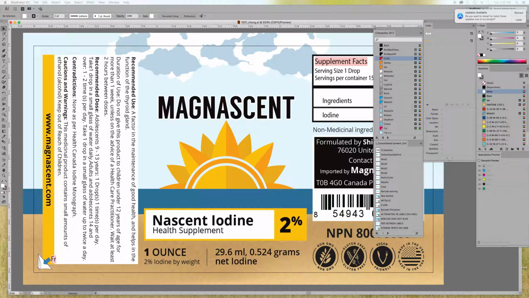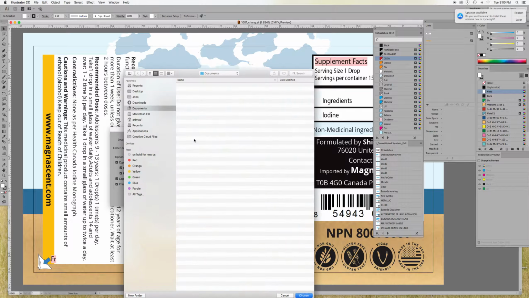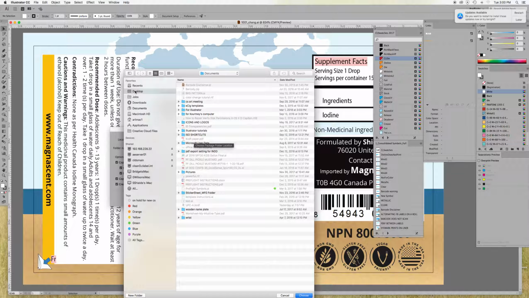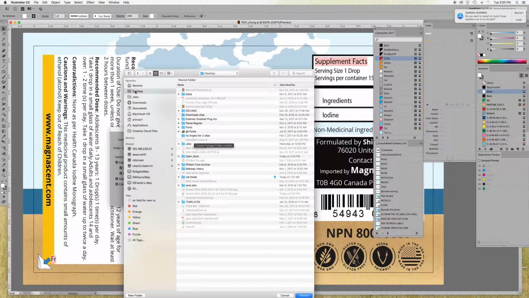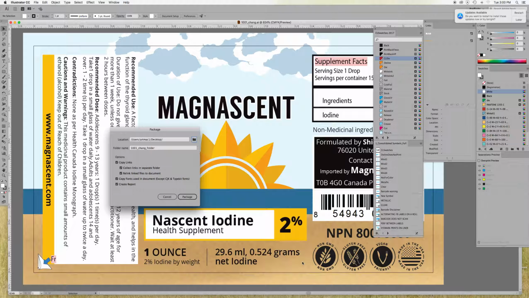You can then select which folder you desire for your project to be put together in, and you can just select the desktop. And it will gather all of the files on the desktop inside of your folder.